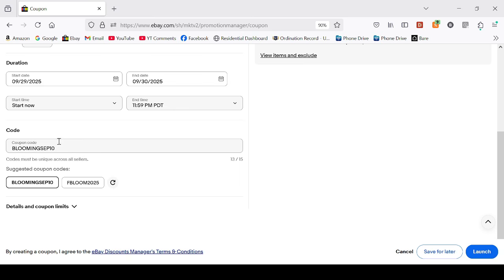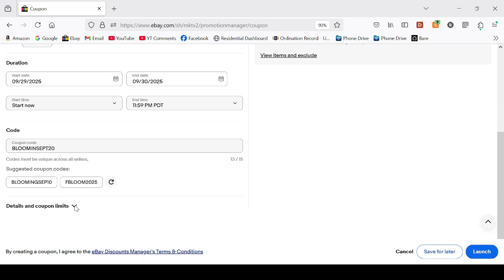So I could leave it Bloomin' September 10. This is actually September. And then I'm going to put 20, not because it's September 20th, but it is September. And I'm going to remove the G. Again, nobody needs this code. I'm not writing it anywhere. It's just a coupon code that you can also just click on whatever. But in my mind, Bloomin' September, and it's 20% off.